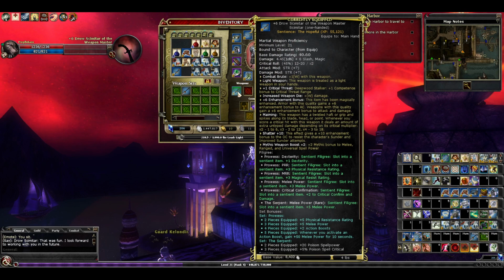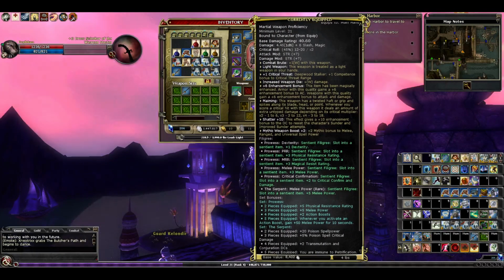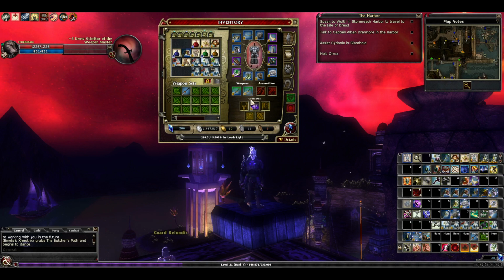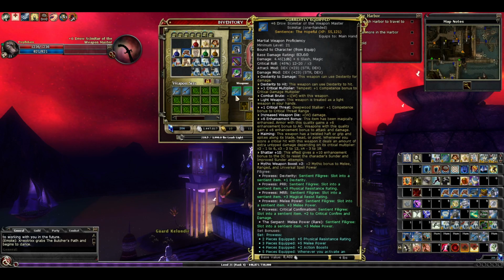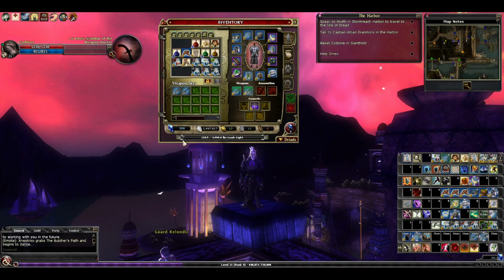I see. So that one, not being sentient, can go in either. I didn't realise that. I've learnt something there. Well, that's unfortunate. That means every time I use a teleport scroll or a raise dead or something, we're going to lose 2 of our action boost potential. Still, it is what it is.